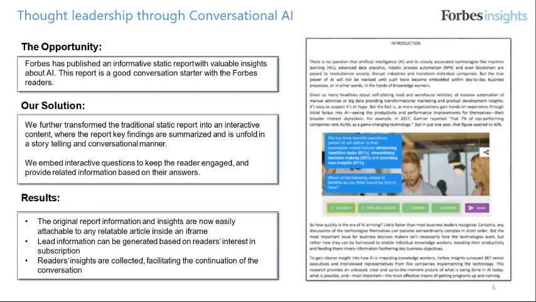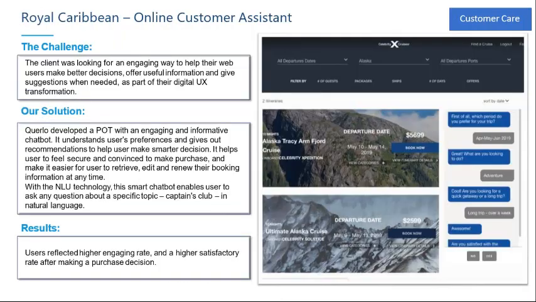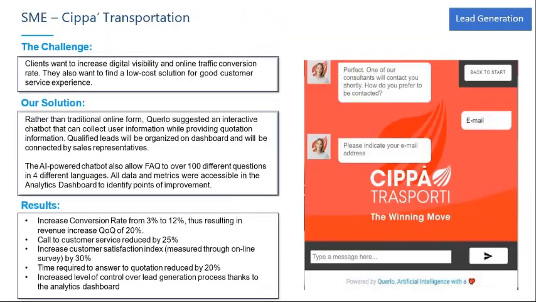So we can scroll down. We can go to the next slides. This is a geolocation implementation which is promoting an API for IBM itself and identifying different use cases. It depends on the location of the potential buyer. But let's go farther down because we have a lot of use cases. I don't want to bore everybody. Okay, this is good. Go back up. All right, Royal Caribbean, the one up, one up. Okay, this is an interesting, not down. So this is an interesting, let's see, the next slide.